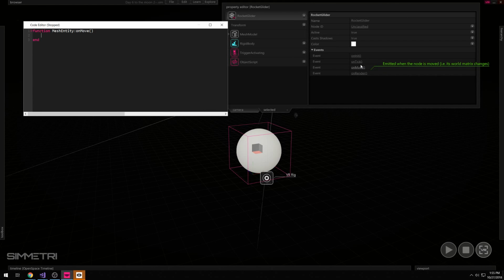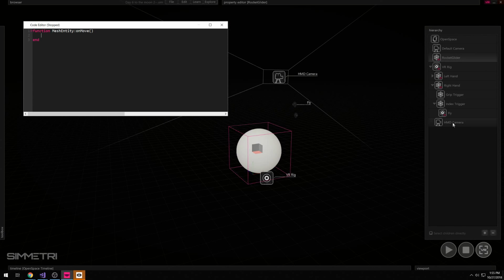Whenever our glider moves, we are going to tell the VR rig where to go. So we're going to drag in our VR rig, and set its position in the world.